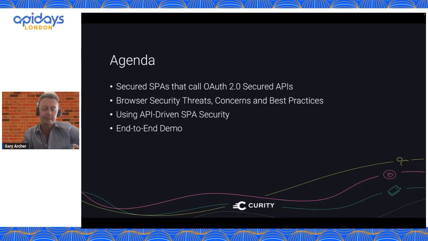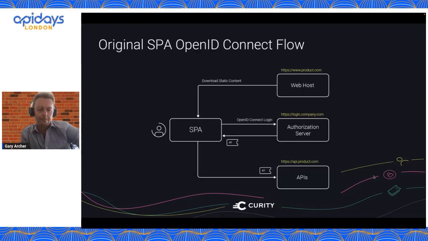So I always start with single-page apps by looking at the way they implemented security maybe a few years ago, 5 years ago, something like that. There was a common model that looked a bit like this. The single-page app, which may be an app coded in React or that type of technology, would begin by downloading its static content, and then the screens of the app would need to call APIs to get secure data.